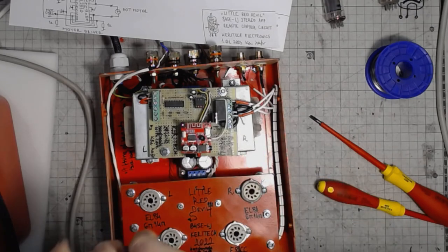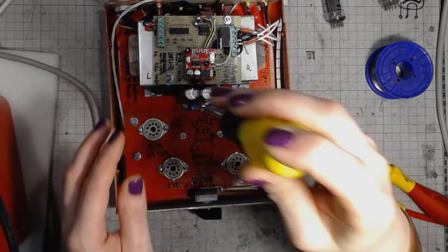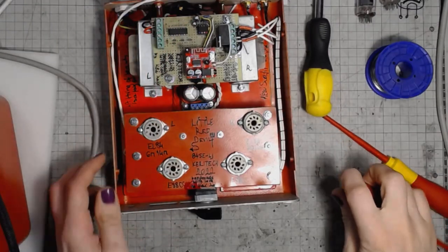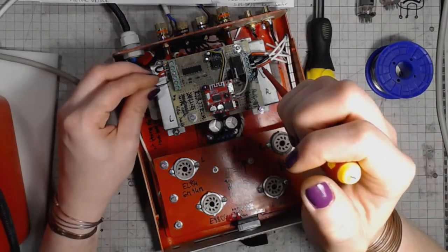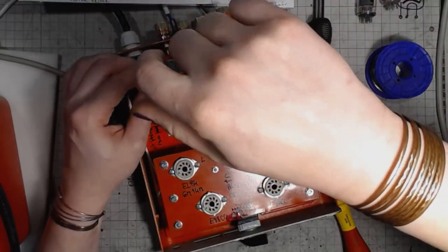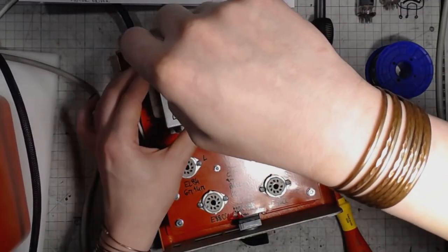So, putting the amplifier part together, a nut driver that drives me nuts. Not really. Connect the motor wires, and connect the power and ground. And then we will go over to the power supply part.